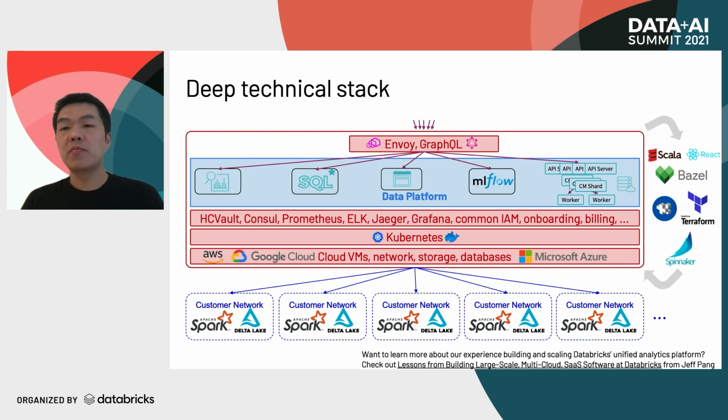In this factory, we build out a cloud abstraction layer for key integrations with cloud providers. This layer, Kubernetes and Docker combined, provides a cloud agnostic environment for developing and operating services powering our data platform. There are also a set of foundational services. They provide common functionalities like monitoring, access control, and billing to other services in our platform. Then at the top of our stack, there is a layer of services that handle various operations initiated by our customers. And there is a Databricks Runtime, which provides standardized computing environments to all clusters powering customers' workloads.